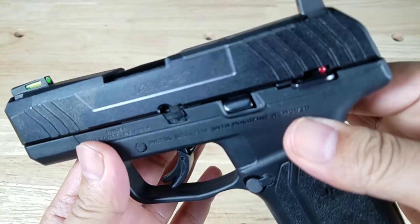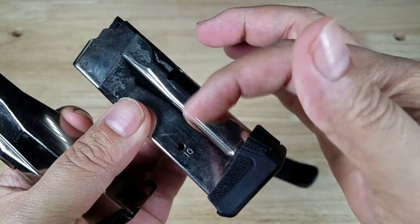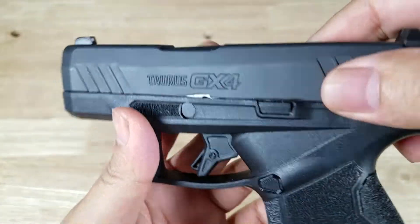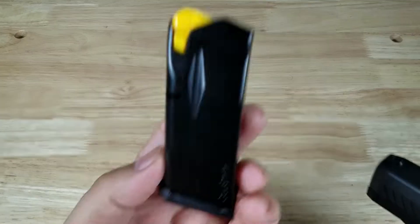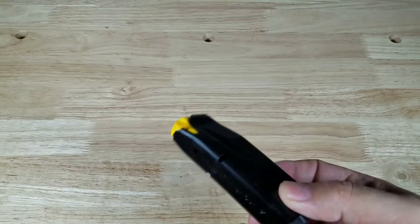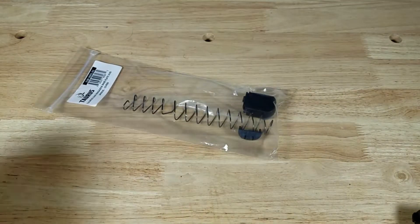Let's compare the magazines that come with both of these guns. Here is the 10+1 that comes with the Ruger — beautiful coating on these. There's also a pinky extension if you want to use it with the 10+1. Also in the box, you have an extension for the 10-round magazine that turns it into a 12+1. For the GX4, the base pad of the magazine and the bottom of the grip have cutouts in them so that if the magazine gets stuck you can tug and pull them out. There are two 11-round magazines that come in the box, both made by Meckgar. Taurus also offers conversion kits to turn it into a 13-rounder, or you can just purchase 13-rounders separately.